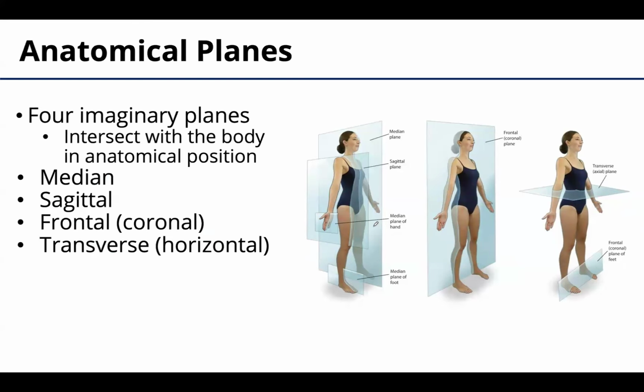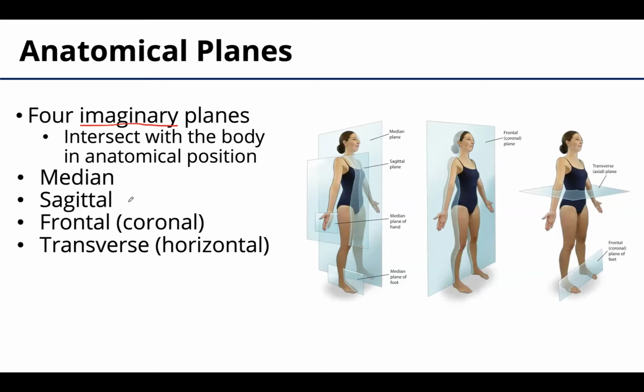Now, these planes we're going to talk about are imaginary. I know that sounds a little funny, but you have to conceptualize these. We don't have a big line running down our body that you can see from a mile away. You have to conceptualize these planes, and the planes intersect the body in anatomical position. See, I told you anatomical position is important, so make sure that you can conceptualize anatomical position to better understand this directionality of the planes.